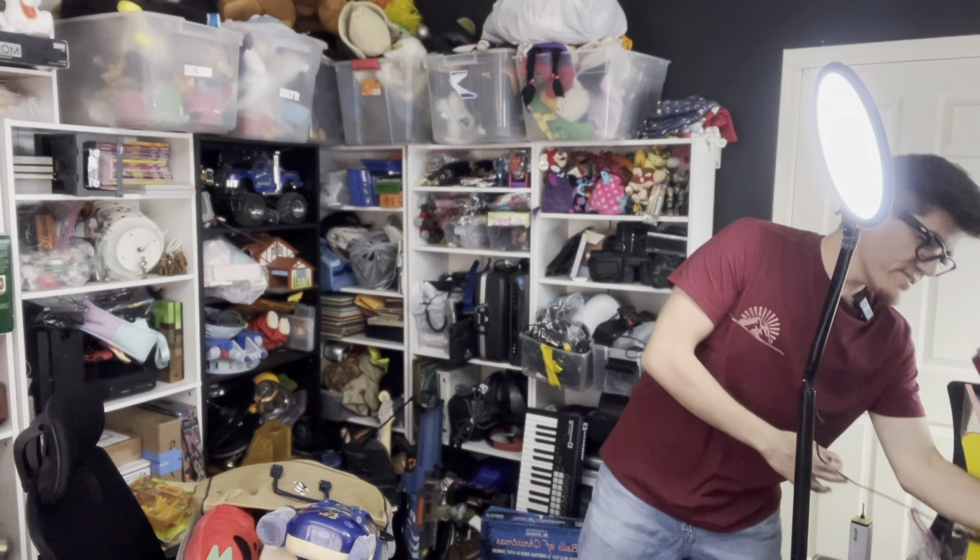I've been trying to figure out how I'm going to do the show, like what area in my room, and I think I'm going to set the camera right here, pointing this way. I'm going to get this light right here and then put it over here. That way there's good lighting, and it just looks better, because I want to do it standing up. I kind of don't want to do it sitting down, I guess. So we'll just do that and see how it turns out.